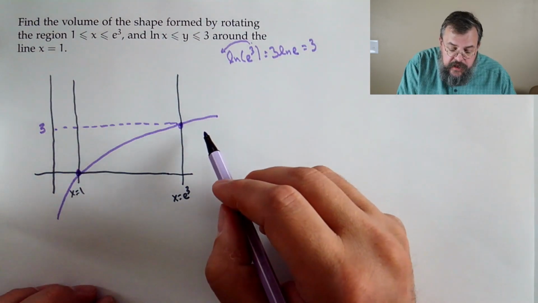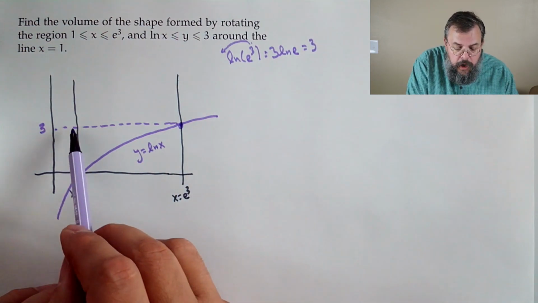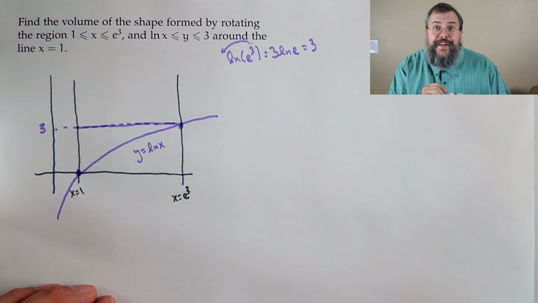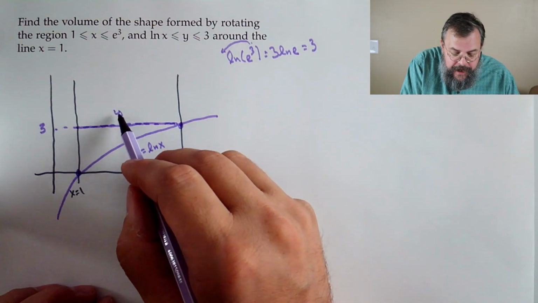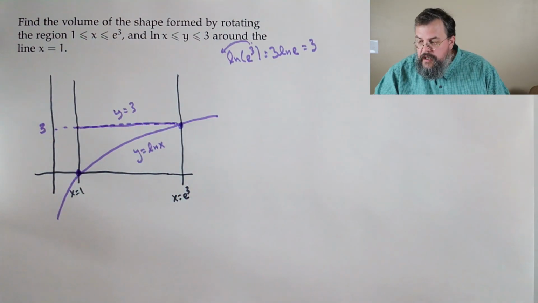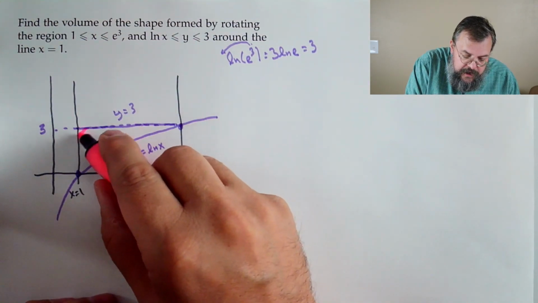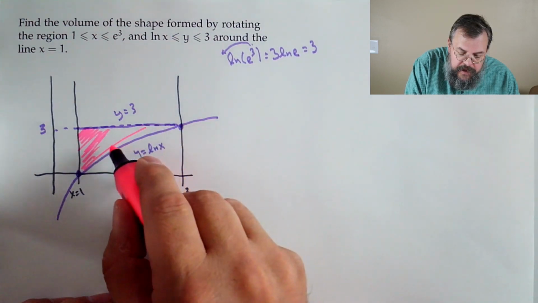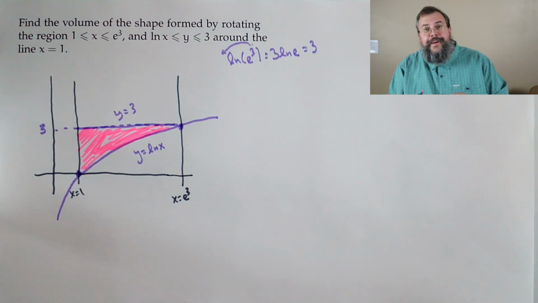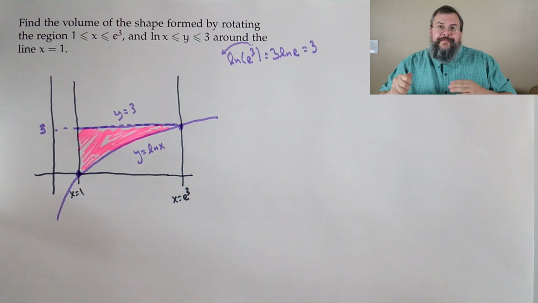Okay, so here's our curve, y equals natural log x, and 3. Oh, whoa, hey, look, wow. It's almost like they knew we were going to need it. Okay, so here we have y equals 3. All right, so our region now is what? Well, it's almost a triangle. It's not quite a triangle. The reason I say it's not a triangle is that while 2 of our sides are nice and flat, there's that one side which is a little bit curvy. So, but triangle-like.